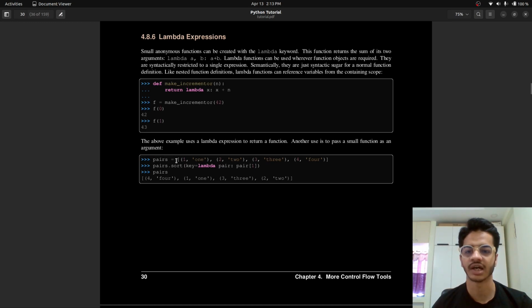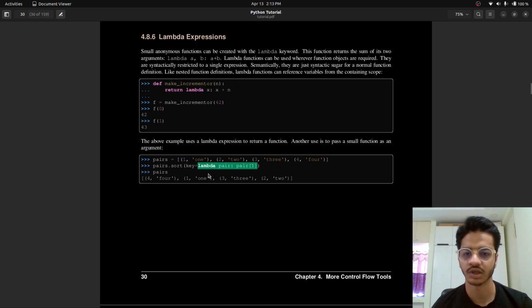So for pairs, we have a list of tuples, and with pairs dot sort we are sorting this list with the key of lambda. The lambda expression is syntactically restricted to a single expression, so this is just a single expression of a lambda function.